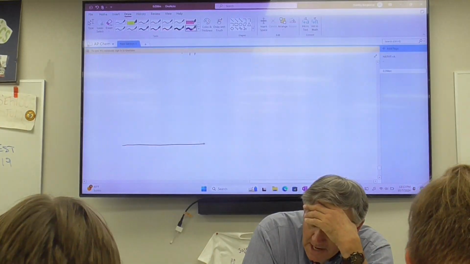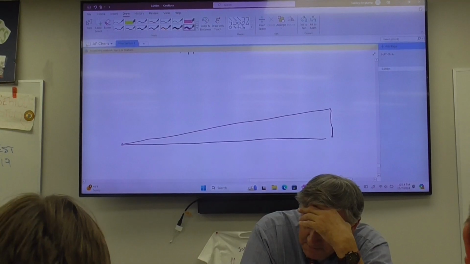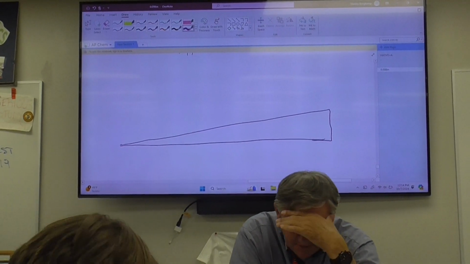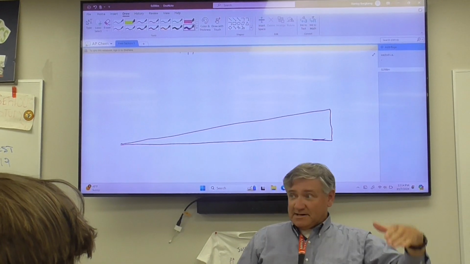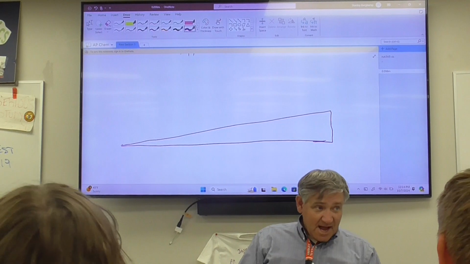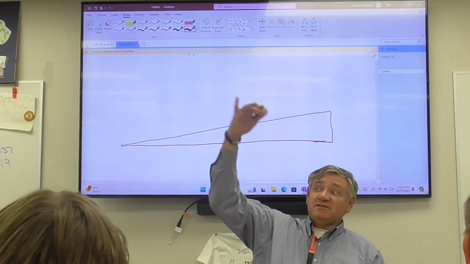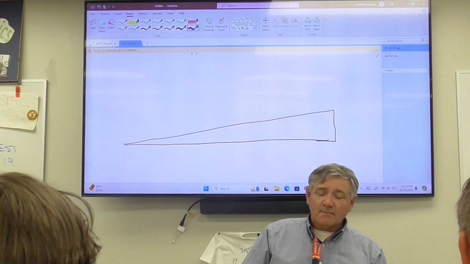Now, I promise you, on the test tomorrow, and we'll go back and do a demo with this, you're going to have a question relating to this magnet portion of this lab. I promise you, okay? It's going to happen. It's going to be the second to the last problem, top of the last page. That's where it's going to be.